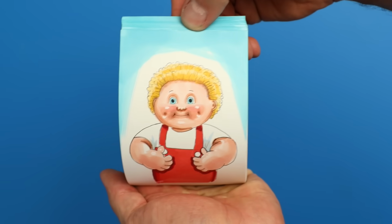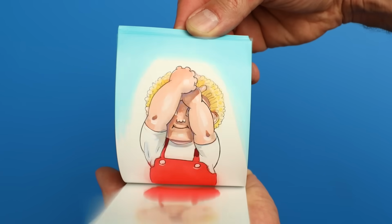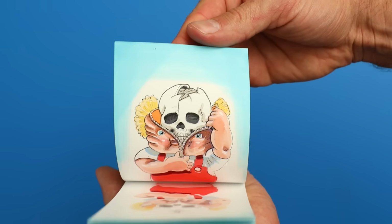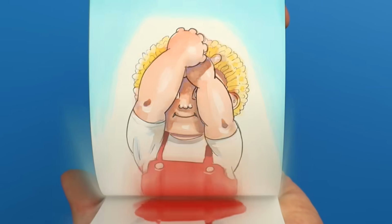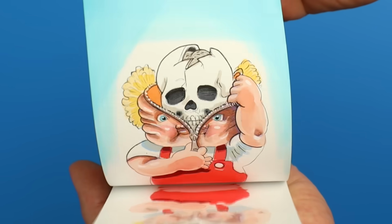All right, now let's take a look at Bony Tony. The coloring makes such a difference. I love how this turned out. I really like skulls for some reason. I don't know why, but ever since I was a kid, I've just thought skulls were so cool looking.